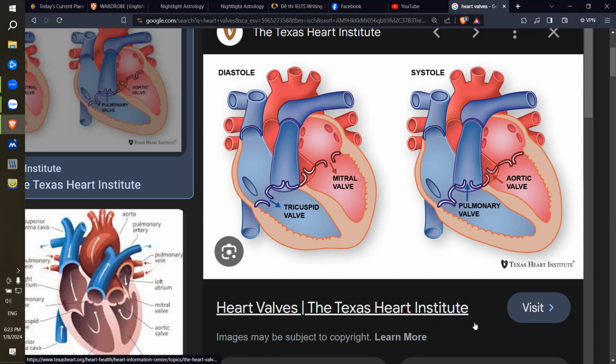A lot of people get confused when they talk about systole and diastole. There's also something called the lub-dub sound, the heart sound. What are these sounds? These sounds are created when the valves close. These are not the sound of the heart pumping, okay? These are the sounds of the valves opening and closing, not the sound of the heart beating.